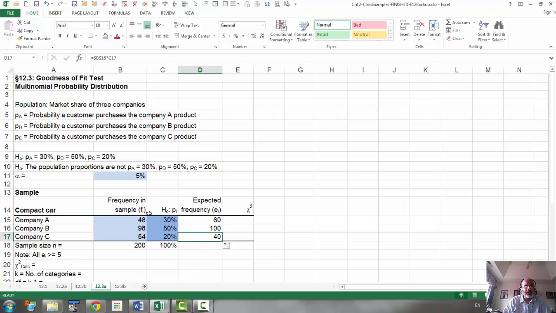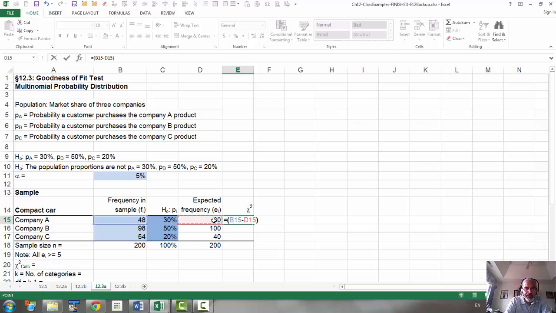Copy that. So now let's put the border back. Now that sum should be the same as the sum of the observed frequencies. And you notice that all expected frequencies are greater than or equal to 5, which means the sample size is large enough. Now chi-squared, as before, observed frequency minus the expected frequency, and square that, divided by the expected frequency. Okay, put the border back again. Now sum that. That's our chi-squared calculated value.